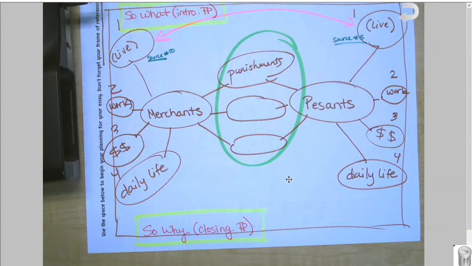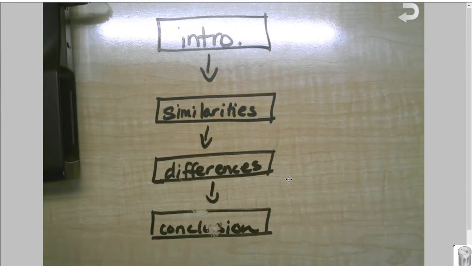And I just want to also throw out a reminder that you should not speak directly to the reader. Some of you are in the habit of writing, I am going to tell you about, or I am going to write about, or keep reading and I will tell you. I shouldn't hear or read any of those in your essays. Stick to simply writing it out, because I'm obviously going to read it, and so I know what you're going to tell me about because I'm going to read what you're talking about. So, again, keeping to this format: introduction, talk about the similarities of the two ancient civilizations, discuss the differences between the two, and then the conclusion as well, just to remind you.